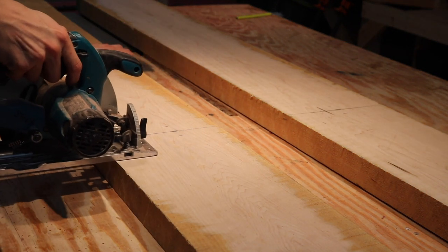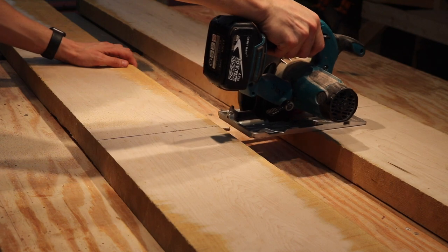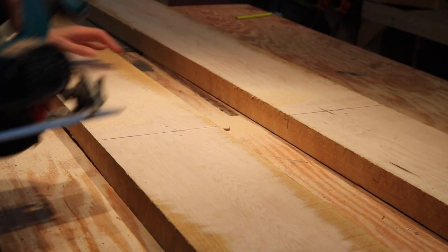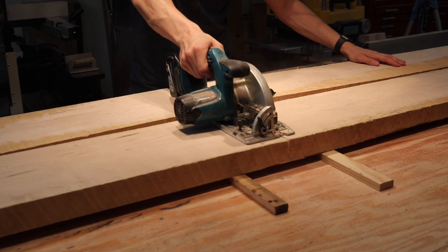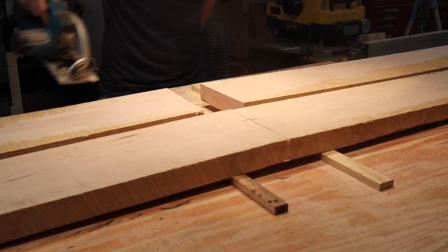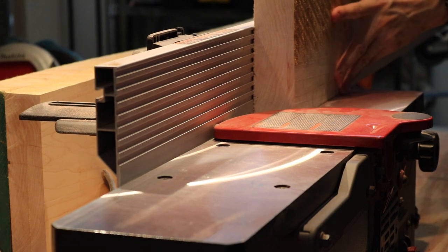While knots can look pretty in legs and lower shelves, I decided to go against it for the tabletop because you don't want anything getting stuck in there — whether it be a banana or a cup of oat milk. I just didn't want to go that path. Sure, I could have filled it with resin, but I didn't know how that would look and didn't want to take the risk.